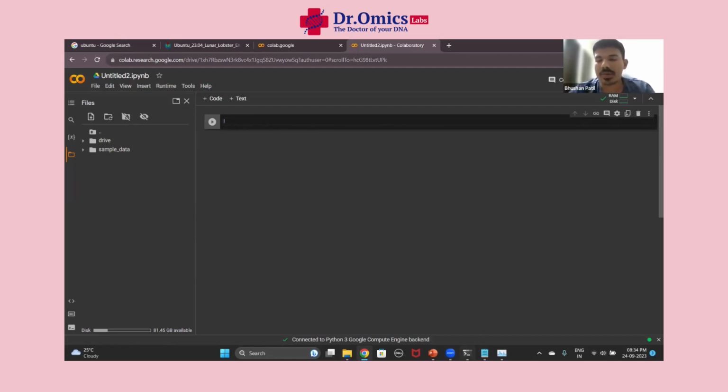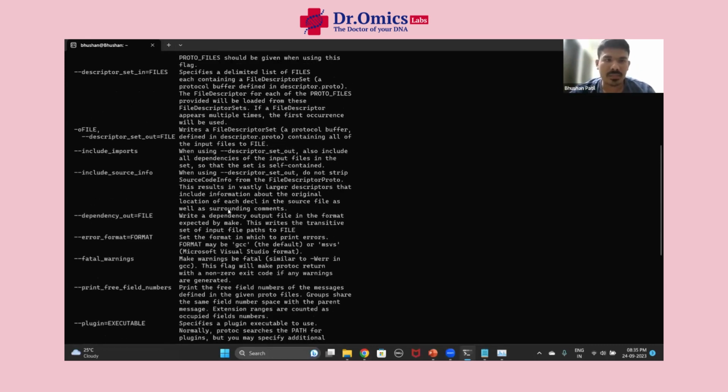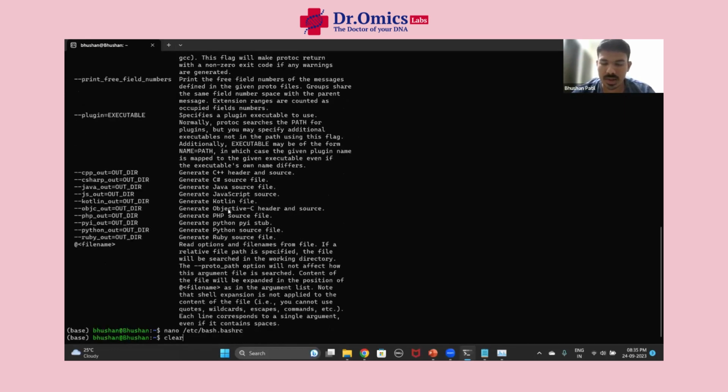Yeah, so I'm going to use my favorite WSL here. Let's see, I have opened it. Let me clear this output. Your first command is clear. Whatever output you have got here, if you want to clear all the screen, you can use this clear command and just press enter. Everything will be cleared, and you will be able to run fresh commands here.